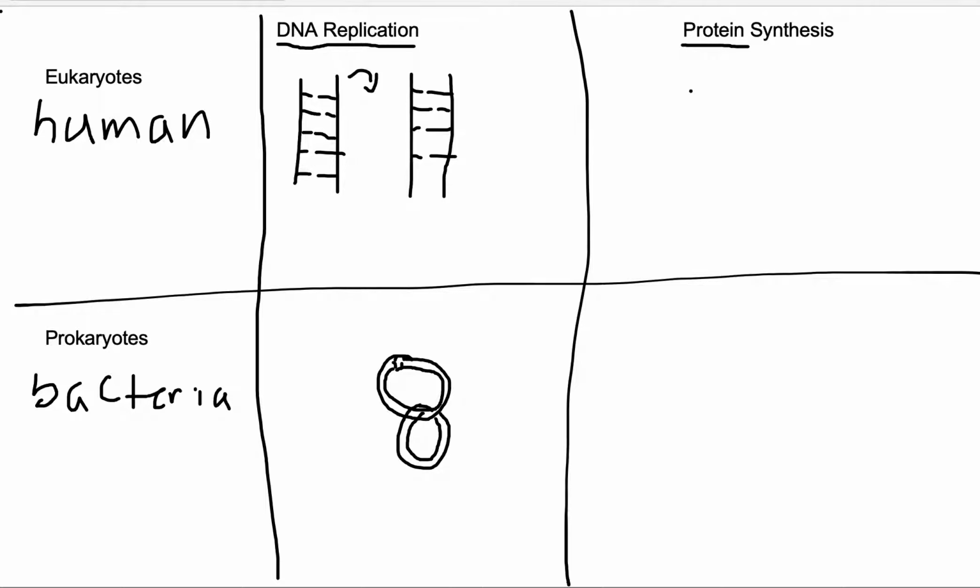Protein synthesis. This is where we hear terms thrown out like mRNA, and go ahead and write mRNA, and tRNA, and rRNA. So what is protein synthesis and how do those mRNAs and RNAs come into play? Well, I'm going to go ahead and draw a chromosome here for a human cell. On this chromosome, we might have a little piece right here that codes for a gene. Maybe I want to make an enzyme, the enzyme helicase. Well, I need to make more of them. So this little piece right here is going to code for the gene. This is the gene that will code for helicase.